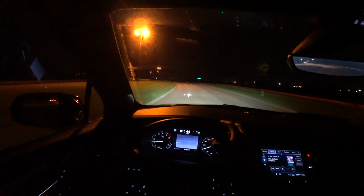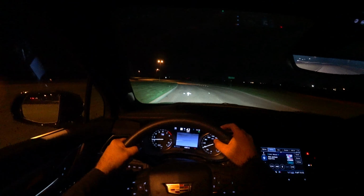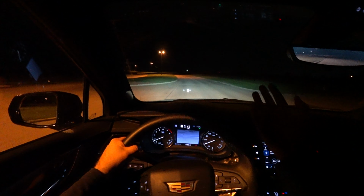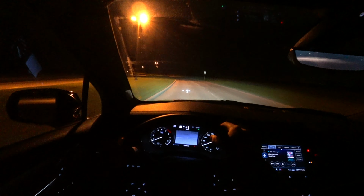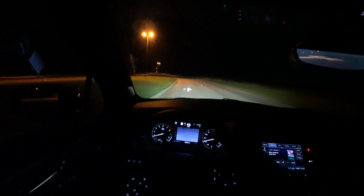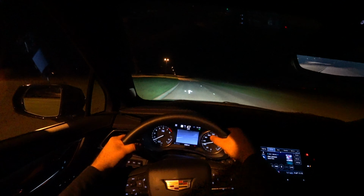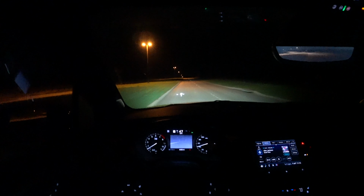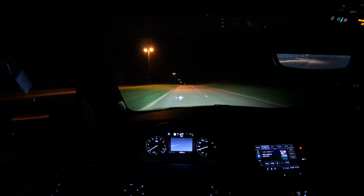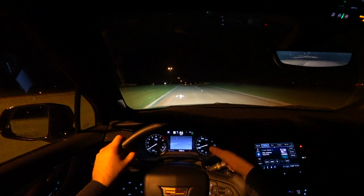There have been times where this 9-speed automatic has not been my favorite. Slowing down sometimes has been kind of harsh, or slowing down and then accelerating right away gets a little jerky, but it's certainly not sporty. But we do have a real-time damping suspension on here, which is optional, and the ride is great. But I'll talk more about that later. We'll get on some dark roads here in a sec.